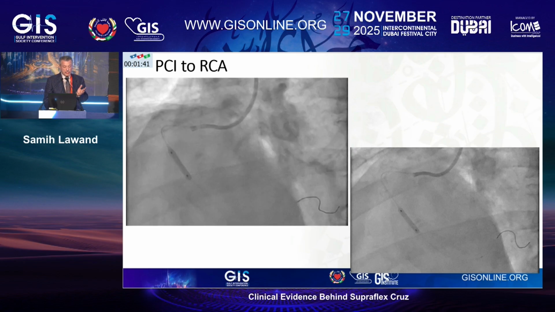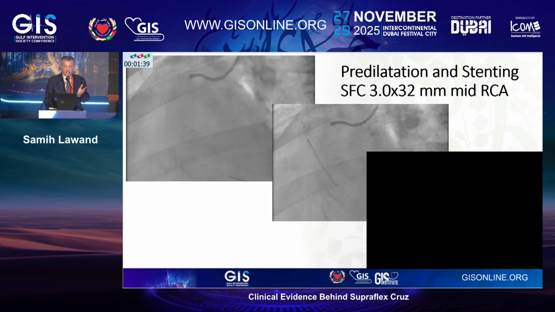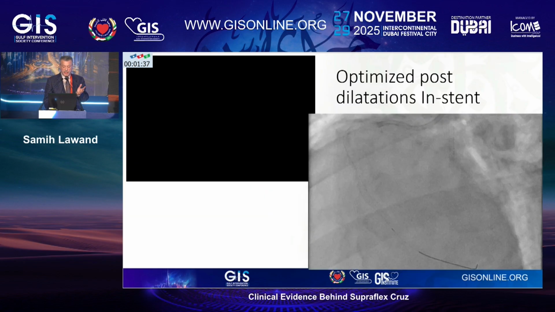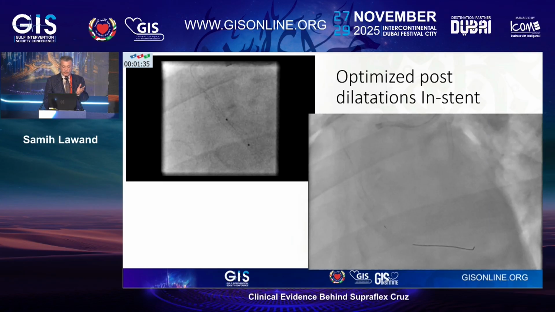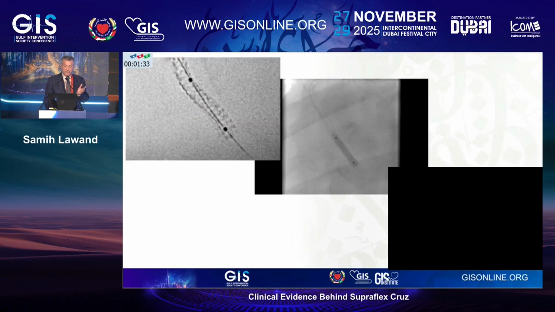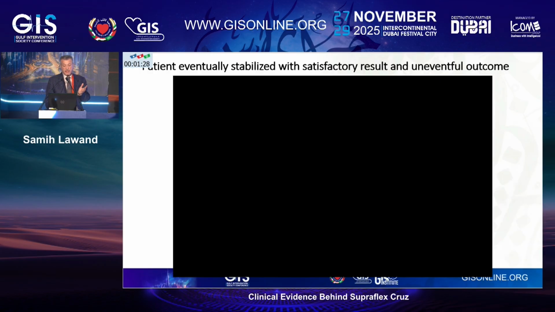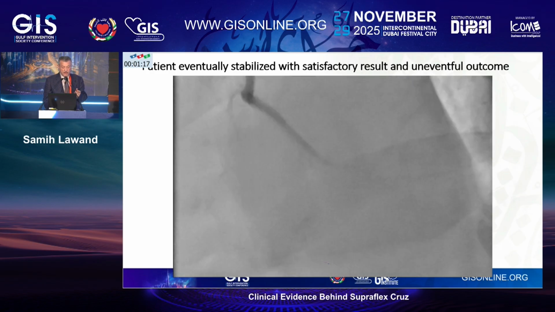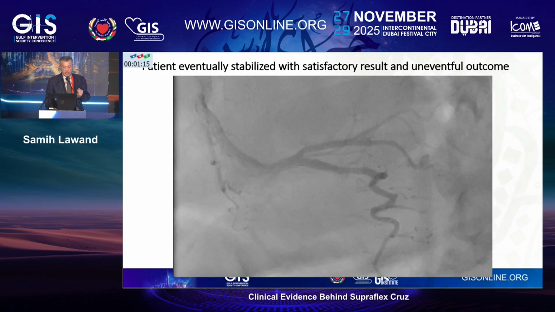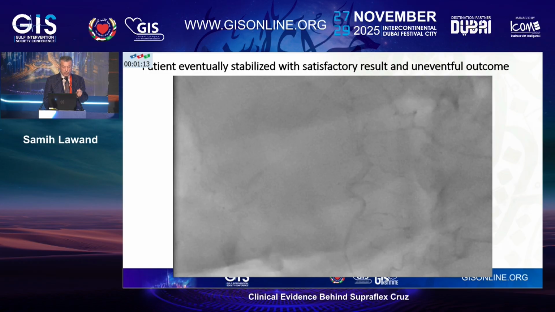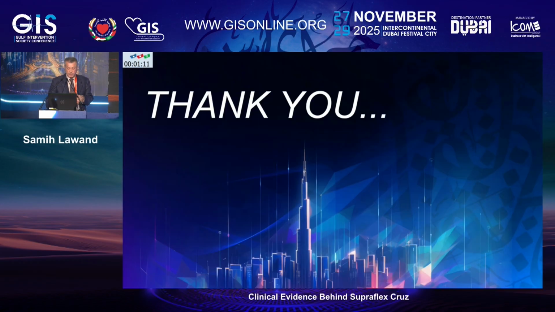Here I then treated the RCA with direct stenting, showing post-implantation improvement and optimization. I think basically what happened is that this is a stent that helped me do a complex procedure without major problems, with outcome benefits. The patient actually did well after this and was discharged, going home just 2 weeks ago. This whole thing had happened. Thank you very much.